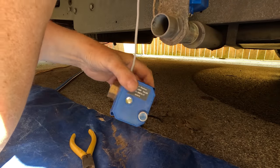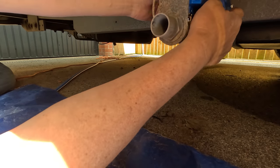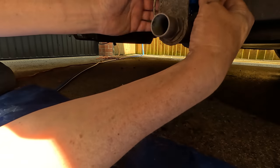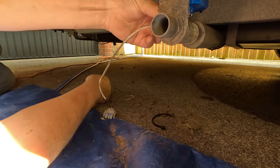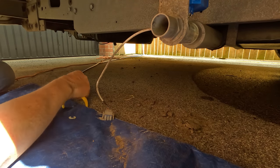So I know that's a good one. Let's just put that out of the way for now. So I need to get the old one off. I'm going to get this off first, don't I? So another tie there. Everything out of the way so I don't get wet.